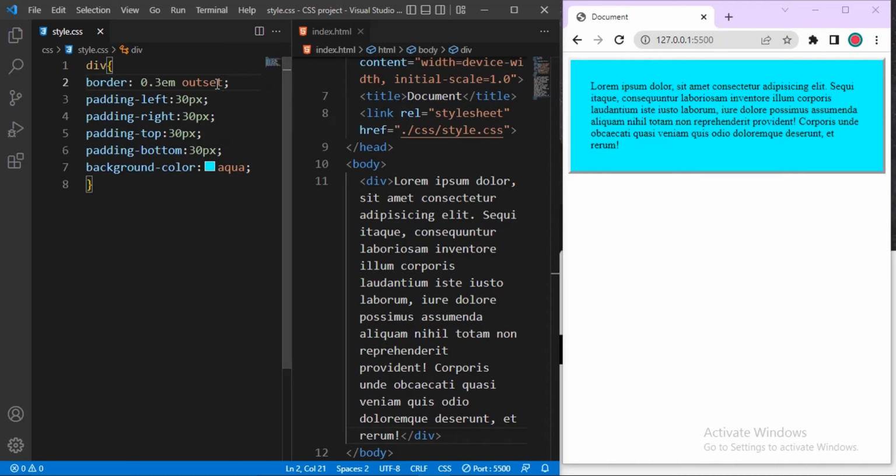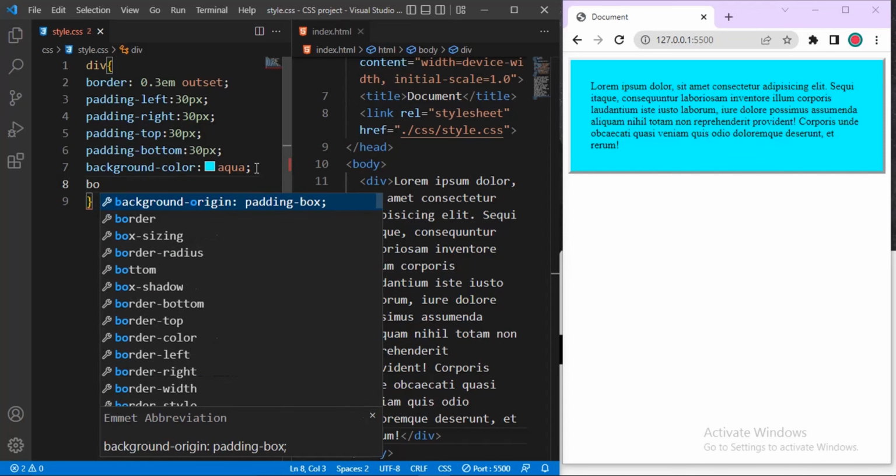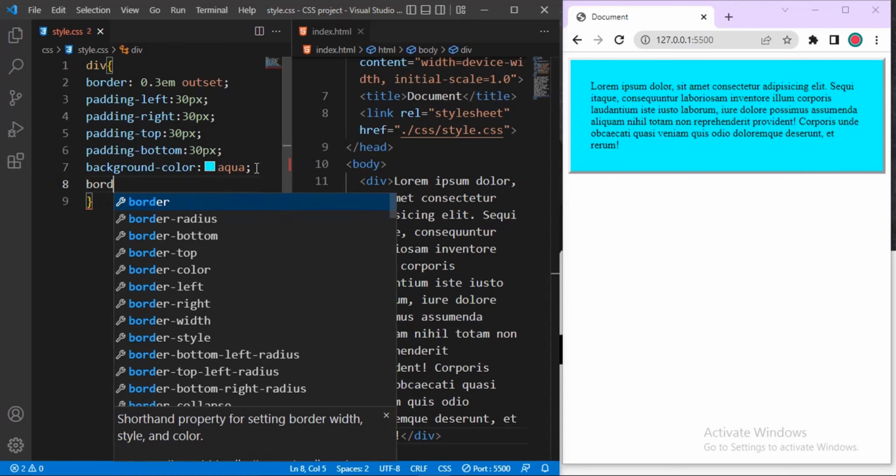Perfect. It looks a bit like 3D, and it's not that visible, so let me make it a bit more visible. Let me use border color.